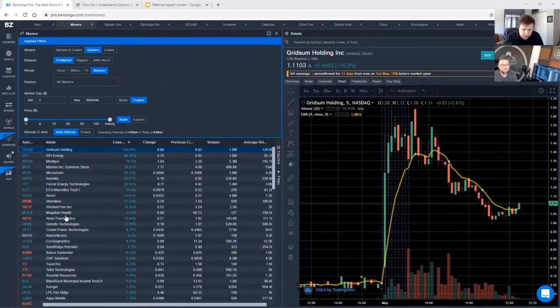You have to. When I'm looking at these plays, Ryan, and this thing's running away, instead of chasing, I wait for a nice pullback. That's a perfect place to grab it, right at that 9 right there. Grab that little play. I'm not even interested in it breaking resistance. I would not have traded it past the pre-market highs there, and then as soon as it opened, it got a little bit higher than that. I would have been out before that point.